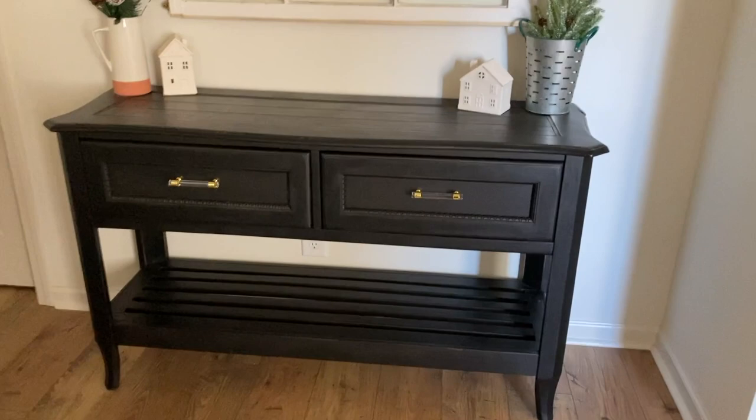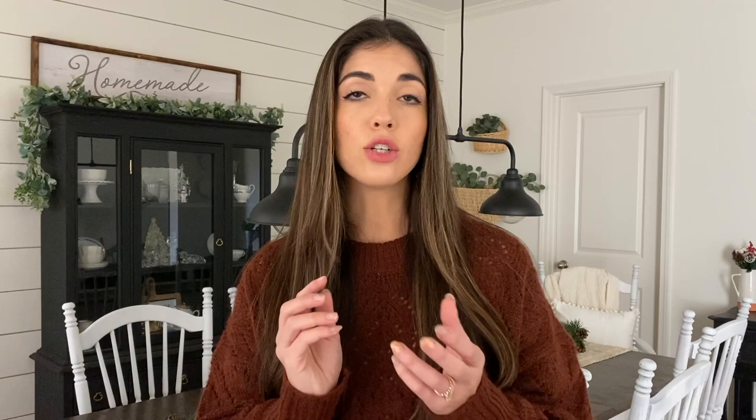More recently I refinished the buffet table. I just used black spray paint, sprayed the whole table down, then sealed it with a clear wax, and replaced the hardware. I went from these old vintage gold hardware pieces to a clear and gold pole that looks a lot more modern. I really love the way this table turned out — it fits in with the more modern farmhouse look I have going on in this room and ties in nicely with the hutch since I painted that black as well. I have a little bit of Christmas decor on it right now, and Josh and I have talked about getting a lamp for additional light.